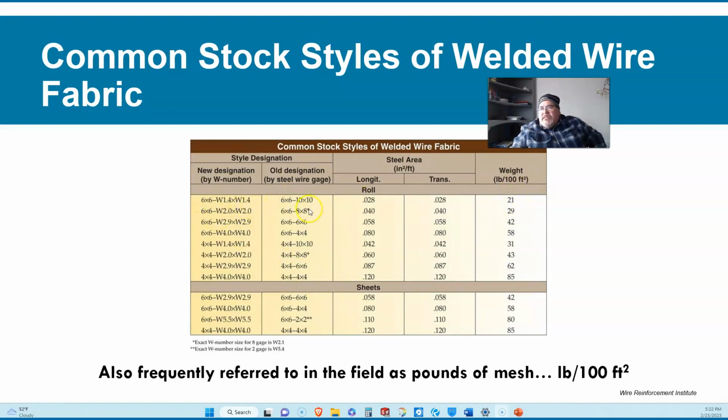So this 6x6 W1.4 by W1.4 is going to be about 21 pounds per 100 square feet. Not per square foot, so per 100 square feet. So if I had 100 square feet of another material, it's going to weigh 85 pounds.